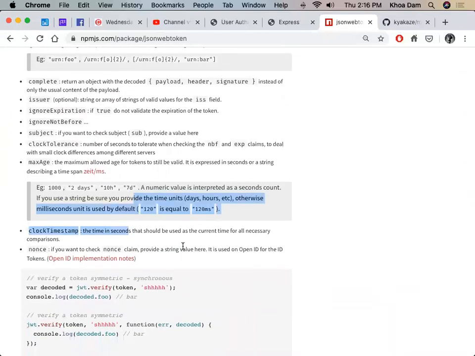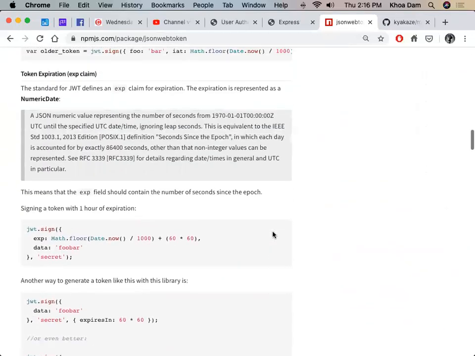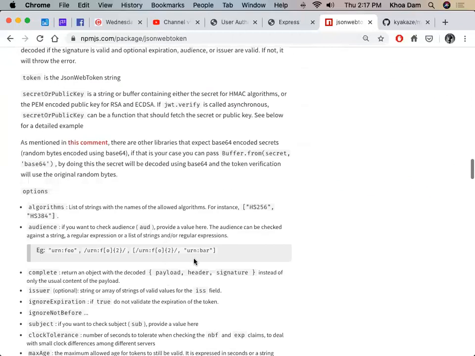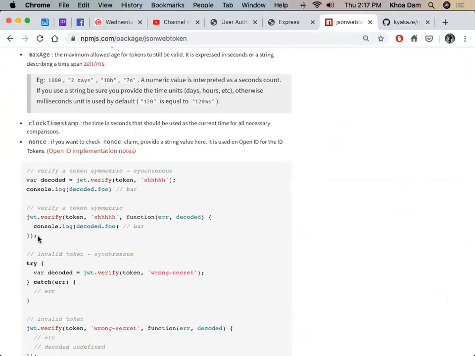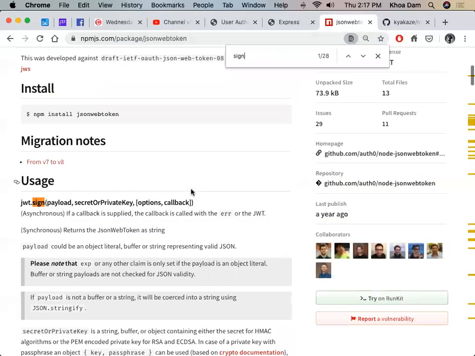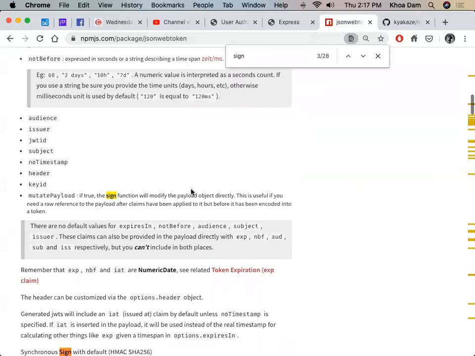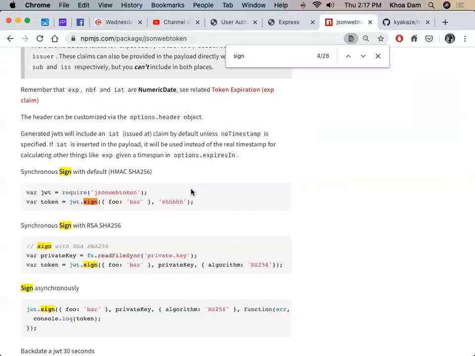There are a couple of functions here that you can use. First, you need to sign something, and then when you want to check and verify it, you have to use something called verify. Those are the two things that we're going to use today. First, we need to sign a token, or create a token. So let's see how we sign it. There are a couple of ways to use it. All right, here we go.